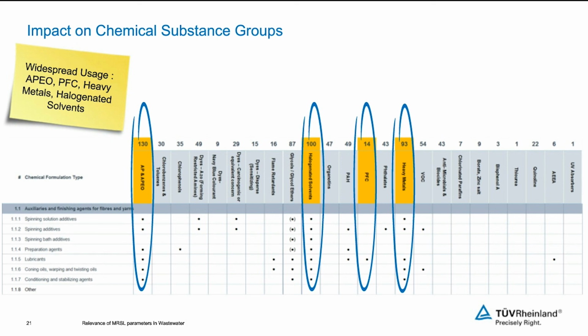There's a follow-up question with regards to the cost. While we realize that chemical substances are being detected in wastewater, how do you see the cost of replacing with MRSL compliant chemicals? I think it's clear that in some cases, when you purchase a chemical which is conformant with MRSL or with other chemical regulations, the price could be higher. So a lot of mature factories conduct a material flow cost analysis, wherein they look at the input chemicals being used, the amount of those chemicals, the amount of water and energy being used in production, and also the energy being used in the effluent treatment plant.